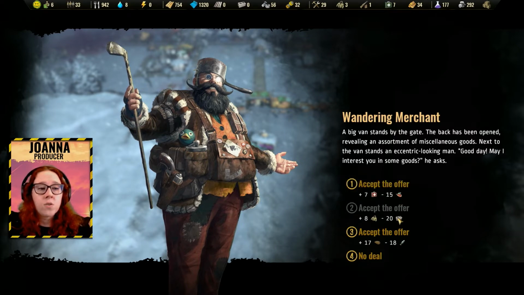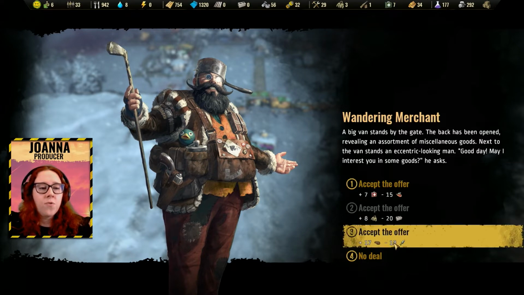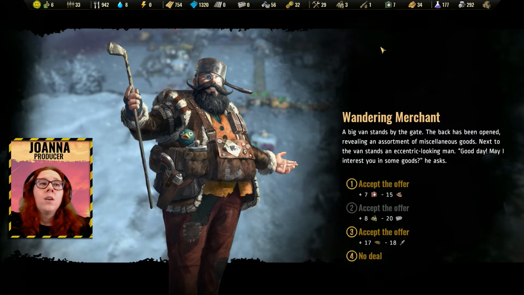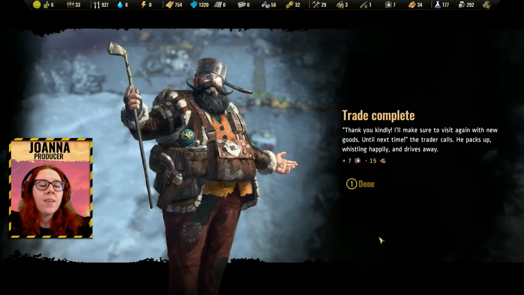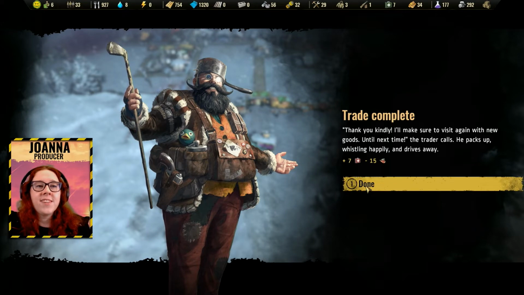Food for medicine. We don't have concrete, so that's not going to happen. Food for food. I'm going to give you 18 fish and get 17 venison back. No, thank you. Do we need medicine though? I mean, we have a lot of food. Yeah, I'm going to take the medicine. I think this is going to be a good one. Thank you kindly. I'll make sure to visit again with new goods. Until next time, the trader calls. He packs up, whistling happily, and drives away.